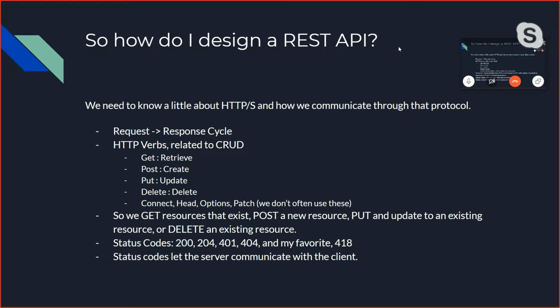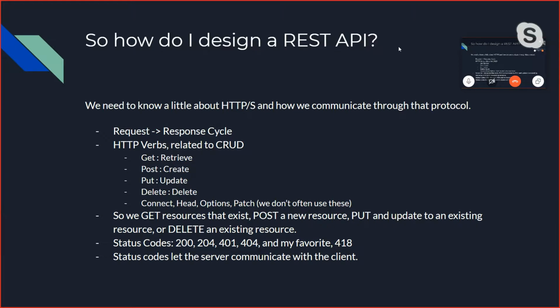So how do you design a REST API? When we're designing a REST API, we need to think about the way the internet works. And forgive me if this is a rehearsal of any information for anyone, but it's helpful to understand some basics of HTTP, Hypertext Transfer Protocol. Everything that we do with the internet through HTTP involves a request and a response. And that request-response cycle makes up all of the interactions. Now, this is different for things like WebSockets, this is different for other protocols, but by and large, HTTP is what you'll be dealing with when you have a client and a web service.